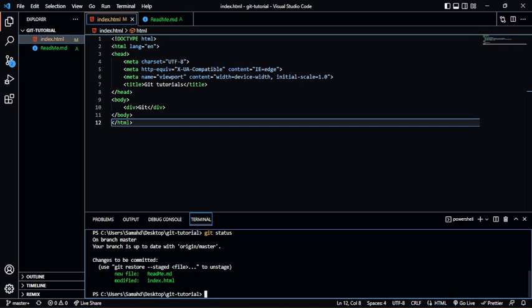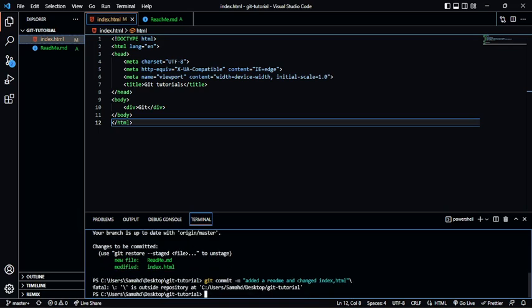They are just in between my local repository, which is the one I'm working on right now, and the remote repository. So the staging area is in between the two. And to move it from the staging area, I can commit all changes that I've put in the staging area. I can commit them and just add a git commit message. I can add any message, added a readme and changed index.html blah blah blah. So boom.